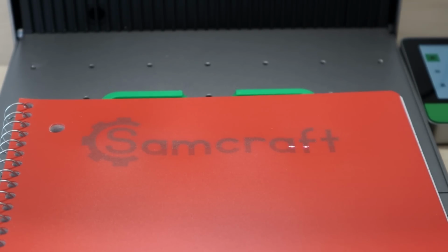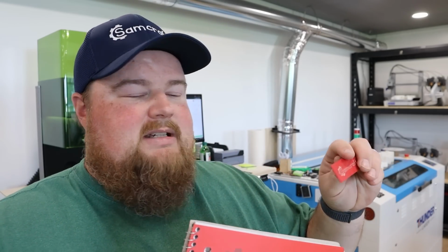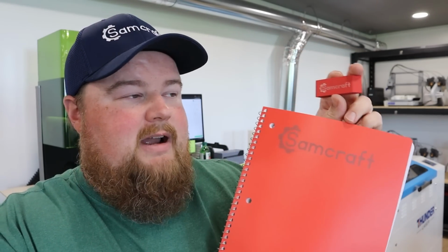Again, best case scenario, run a test grid, but Sam is definitely not practicing what he preaches as far as test out and figure out, and I'm kind of just shooting from the hip. So these two items are definitely ones that I think you're going to need an infrared or a fiber laser for. They turned out great, and it's just another example of go to the store, go through that back to school section right now that is going super great deals and on clearance, and pick up anything and test it around. You might be surprised in the end. There you have it, guys. Sam's top 5 back to school items.